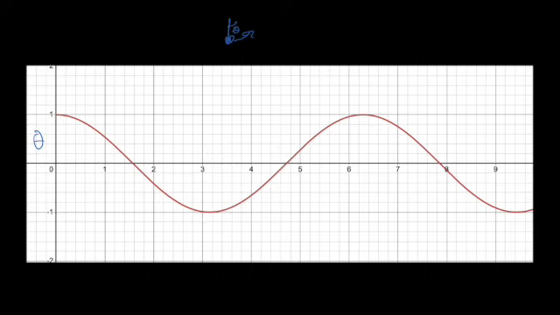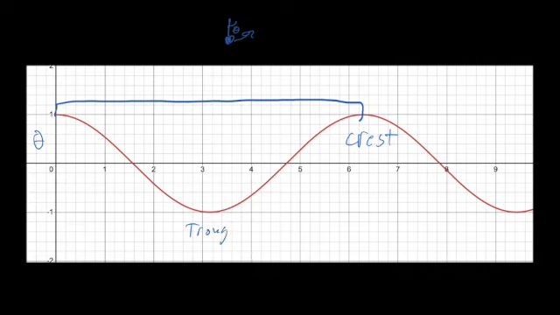And so we can look at a few things on the graph. For example, the period of this pendulum is the distance between these two things that we call crests. And then we also have troughs, which are these low points down here. Those are the maximum end points. And then we also have this amplitude A, which is how far it goes away from that equilibrium position.